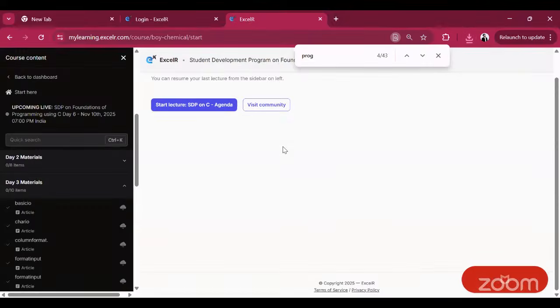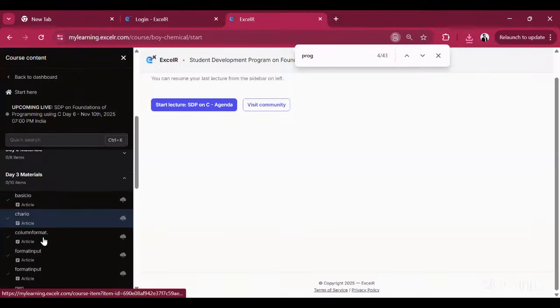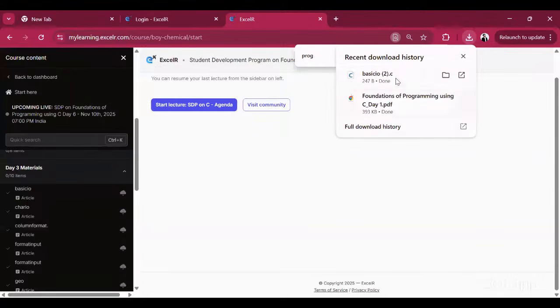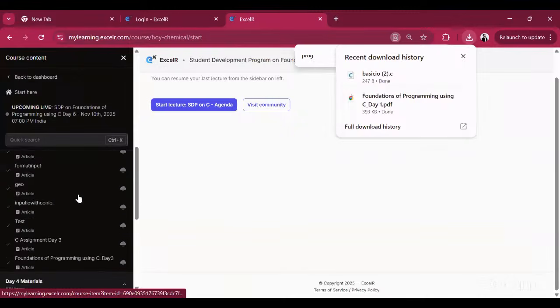You can see and download from here. You can see all the files here. Then you will find them in your downloadable options in your folder and you can utilize them from there itself.